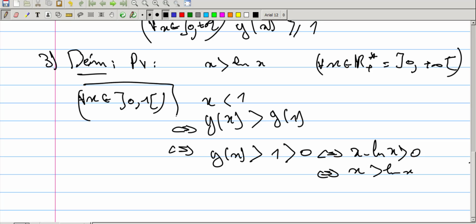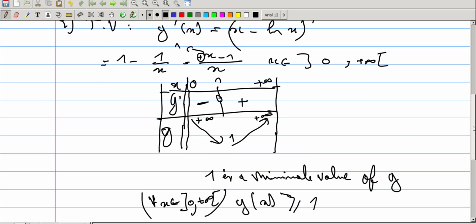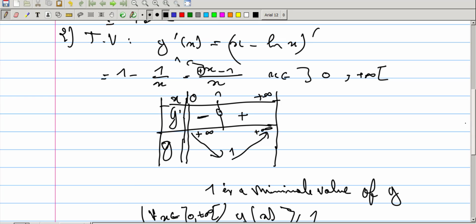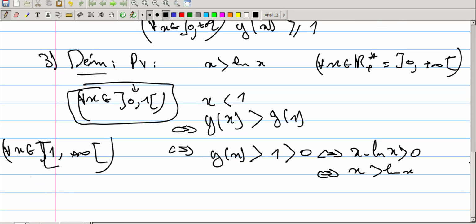If we took any x of this interval, we are just going to switch the interval to 1 plus infinity. So we can add the 1 here, plus infinity. If we took this interval, we have g going up, like you can see. I don't know the right word that you use to express the movement of up in English, so I'm just going to say it goes up. Okay, so cool. If you know, just tell me in the comments and it will be good.